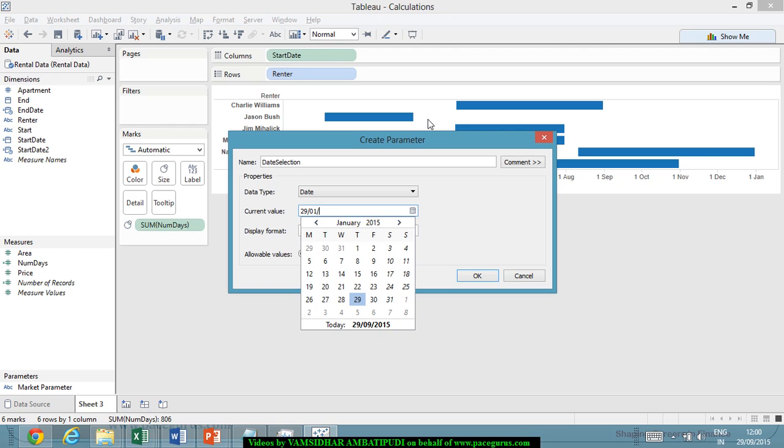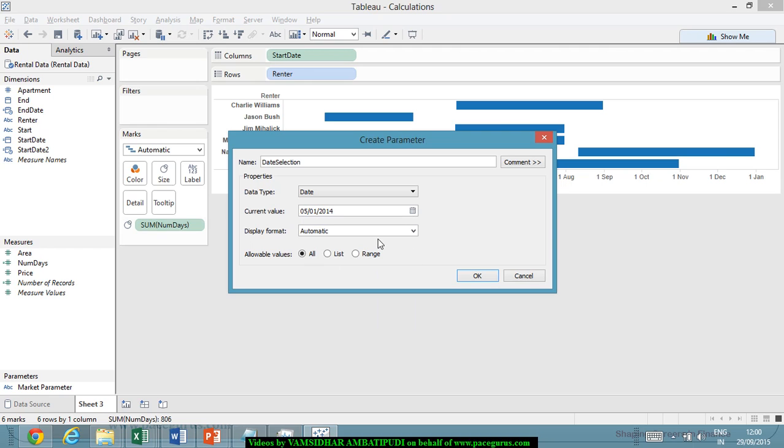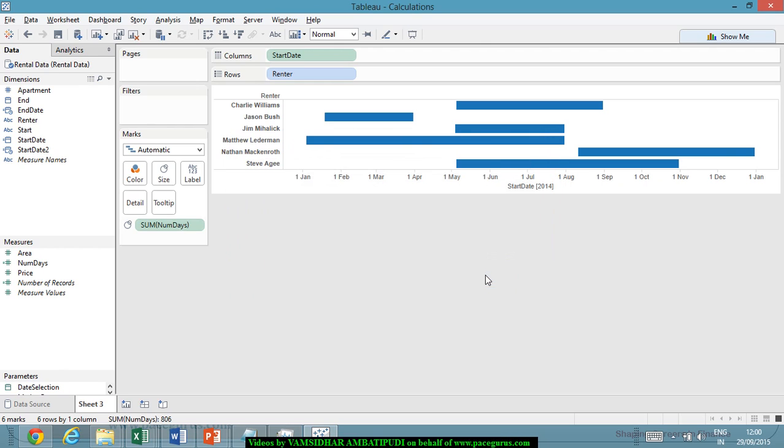Let me give it as, so let me say 05/01/2014, right? So I say the display format is automatic and allow all the ranges. Fine. Now I have created some parameter here called as date selection.